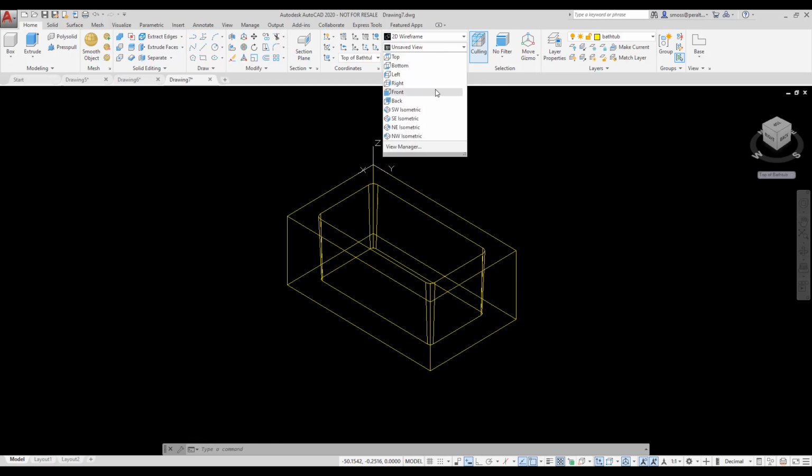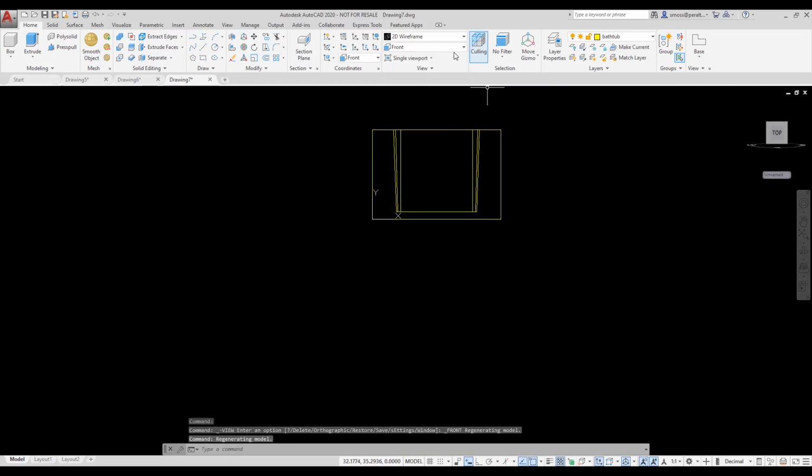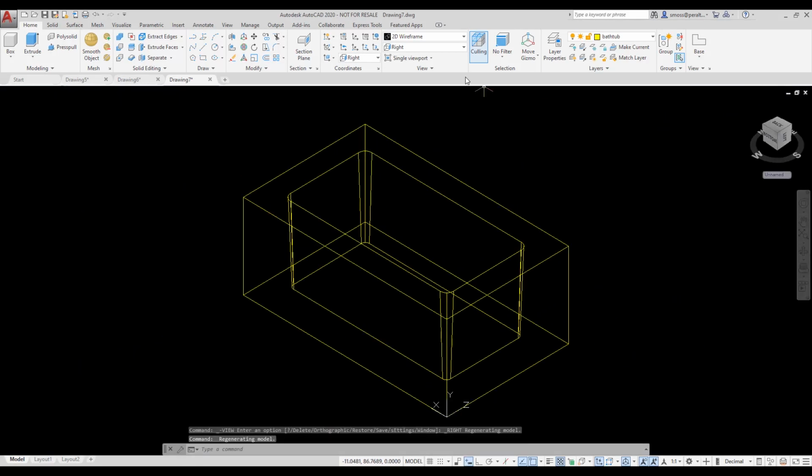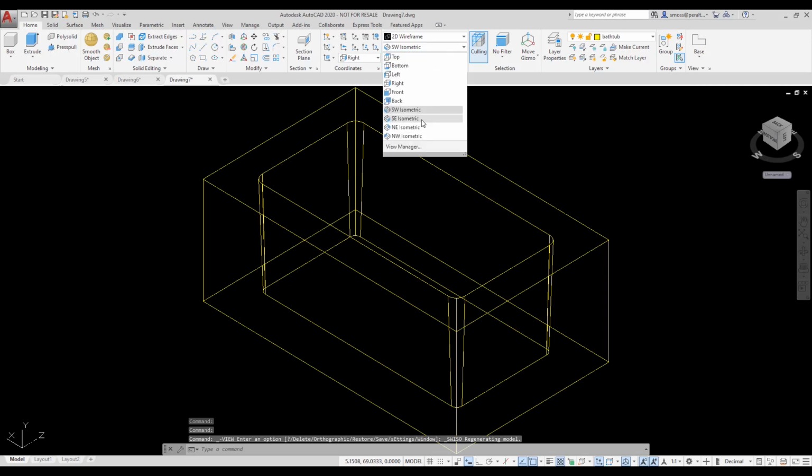I select the front view. I switch to a right view. You can see the way the 2 different extrudes overlap. Notice when I changed the view orientation, it does not affect the location of the UCS. I select the Home icon over the View cube to switch to the default 3D view. I could also use the drop-down list on the View panel on the ribbon to select a preferred isometric view.